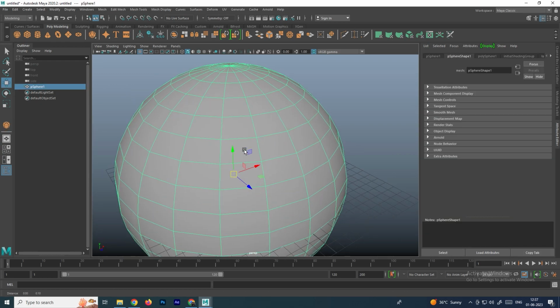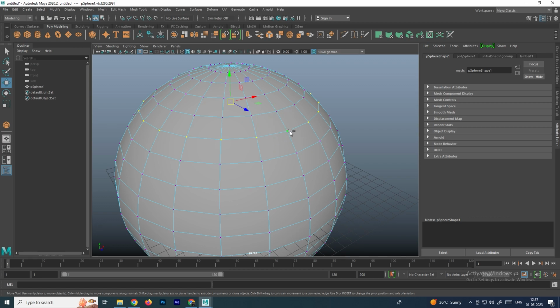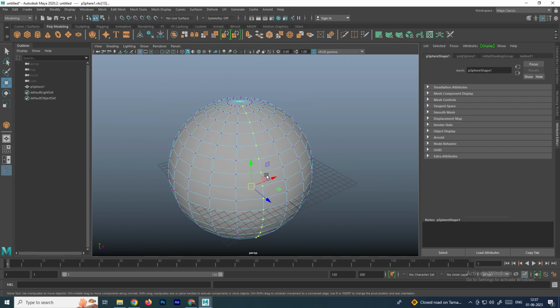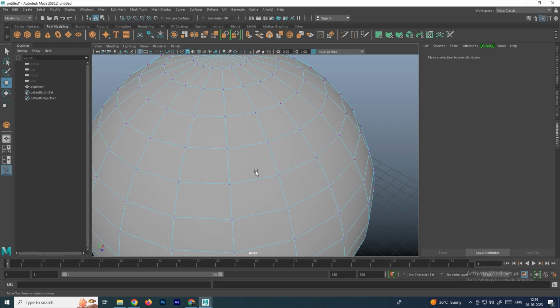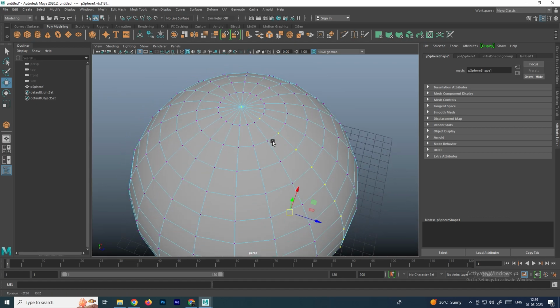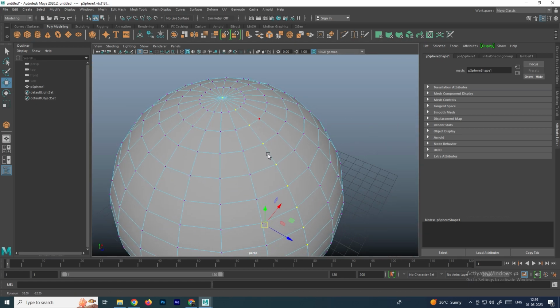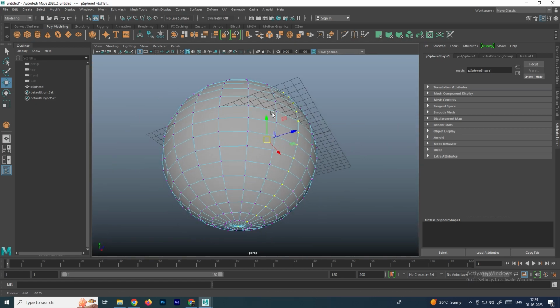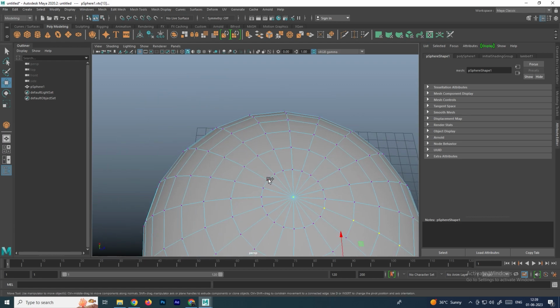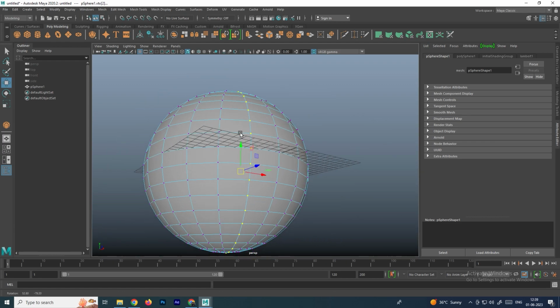So this is a vertex. With a vertex we can Shift double-click to select the entire ring, and even select vertically also. If you select this and double-click, it will select vertically also. But here, it will not select the entire circle, because there are triangles here. If there is a triangle, we cannot know where it has to select. So it will select only up to half of the side. If you want to select the other side, again we need to select this and Shift double-click so that it will select the entire thing.